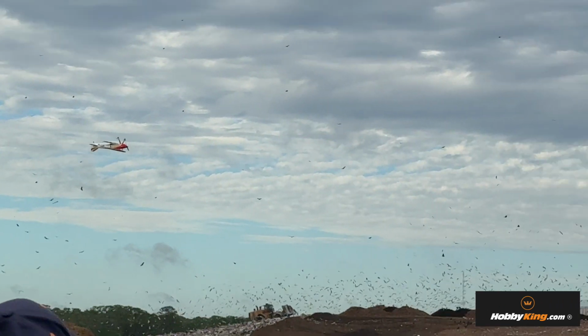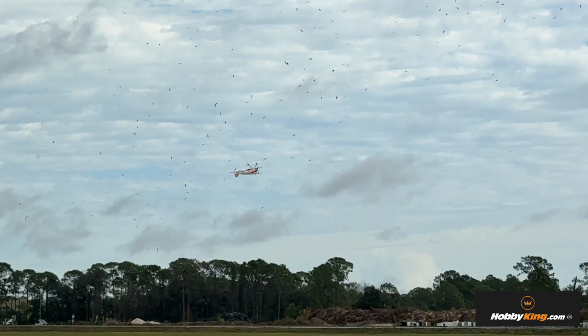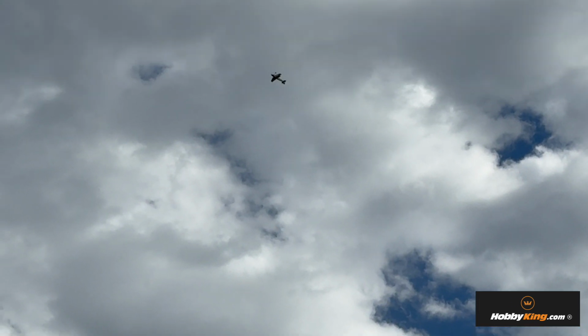Again, coming out inverted and staying straight. I'm still parallel with the runway, that's the key. Inverted exits always look really nice. Sorry, the wind is just so bad.